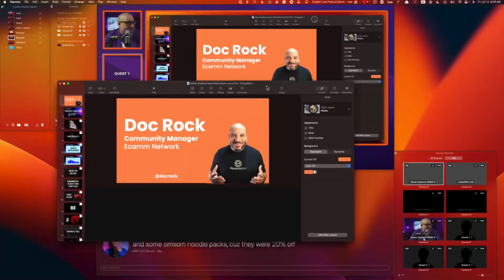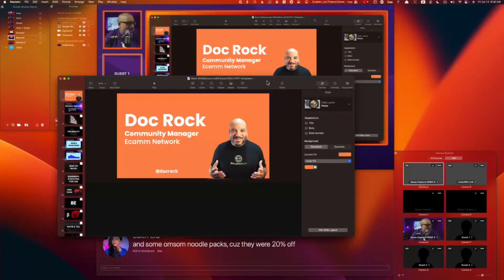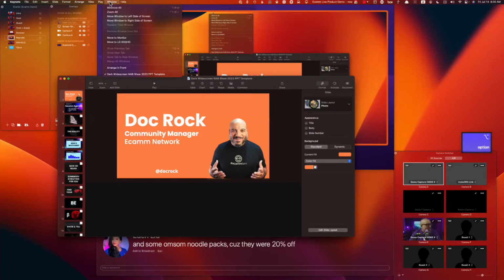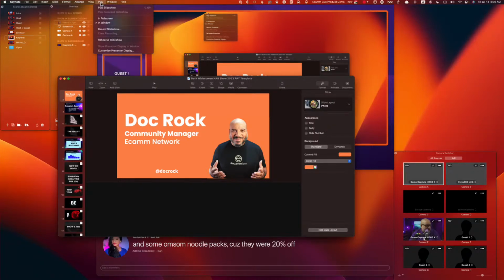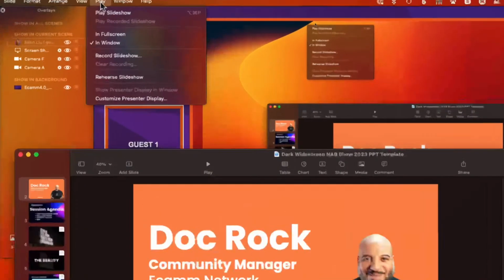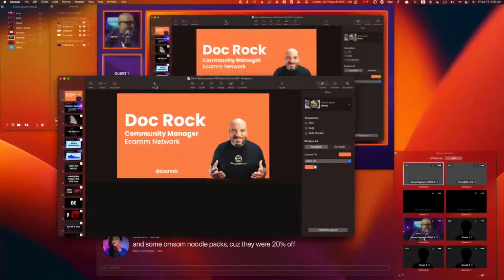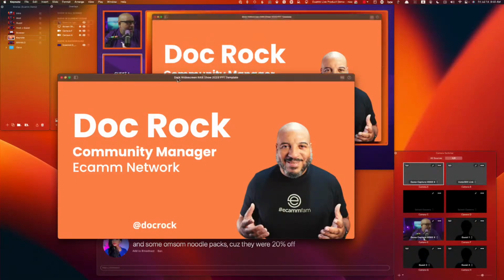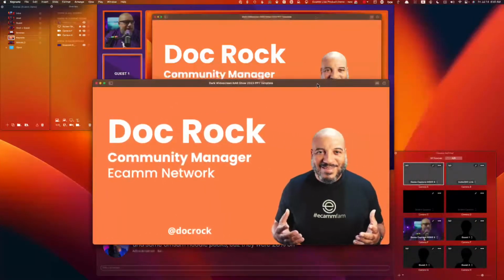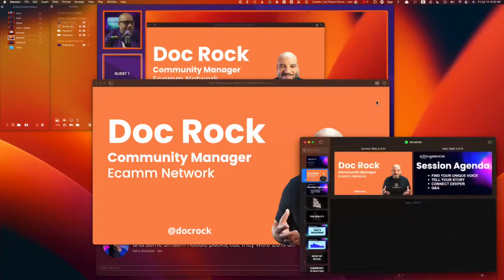Anyway, here in Keynote, this is important. If you come to the window up here, next to that is the word Play. Let me embiggen this. When you go to play your slideshow, make sure you have this in the window check, not full screen. You want it in a window, and you'll see why in a second. If I hit play, I get this window, and then if I needed my show notes, I could do that.